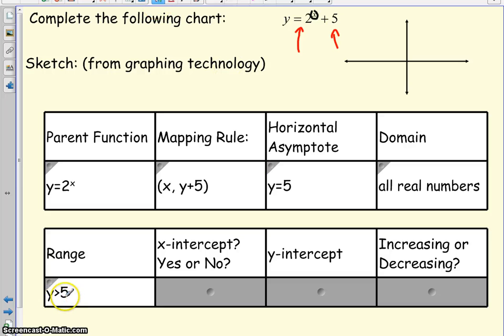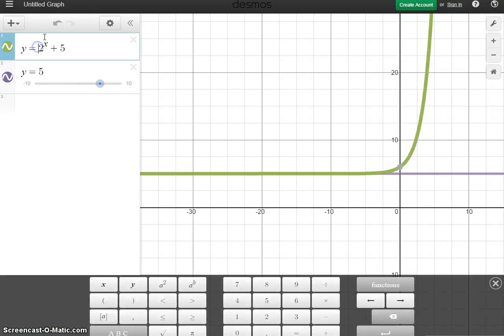If you write larger than or equal to, it's wrong, because then you're saying it's equal to the value of the asymptote, and it's not. So the range is strictly y is greater than 5. You can picture this when it had been reflected. Let's say this was reflected right here. You could see that the range should be anything less than 5, because now you have all y values existing below the asymptote, not above.